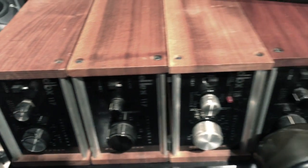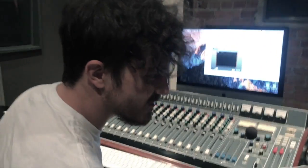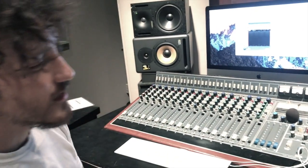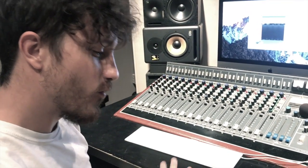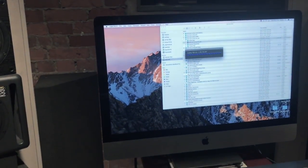They're also compressors, and they're super old analog ones that we've never actually used. Apparently each one has a different sound to it, and sometimes it works for something randomly. I take it compression is an issue — like you really want to compress things? Yeah, a lot of things get compressed. Usually you don't want it to give a sound, but sometimes, like with these, if you want to give an old-fashioned sound it could change a little — like tape.